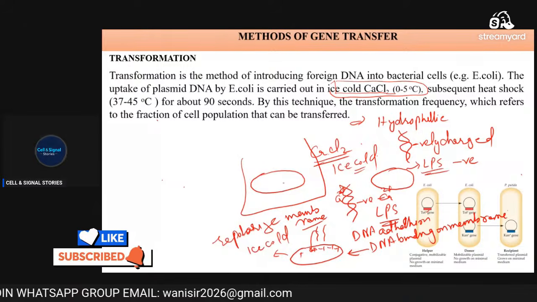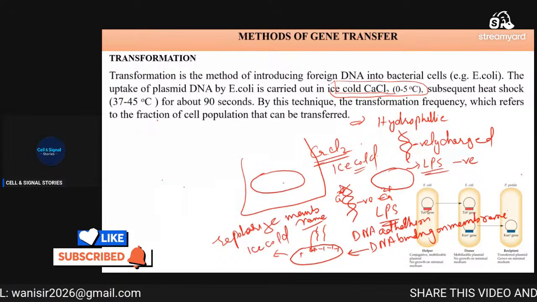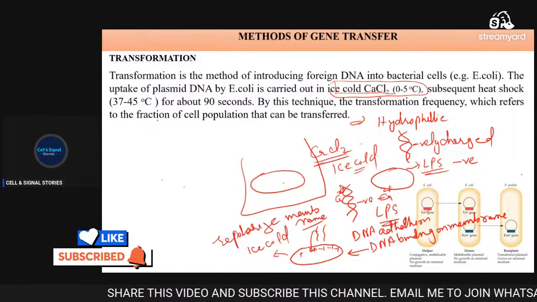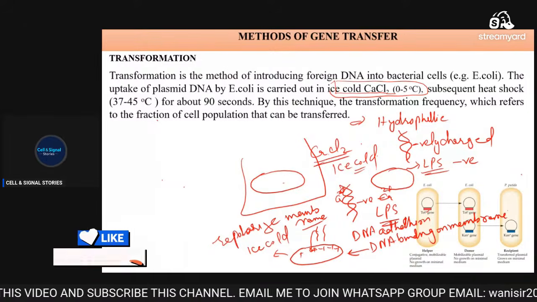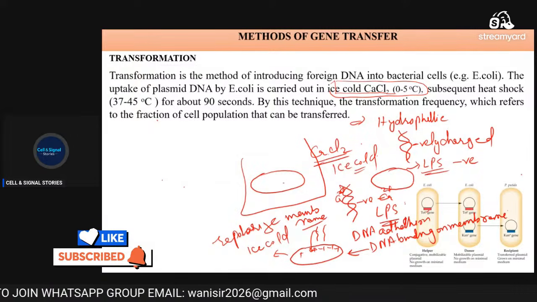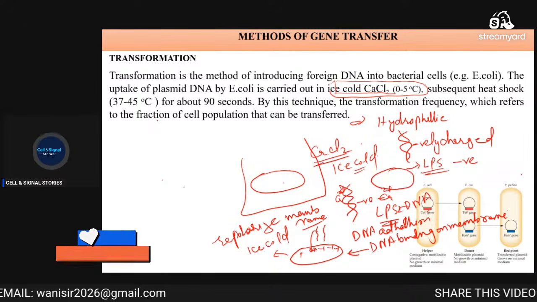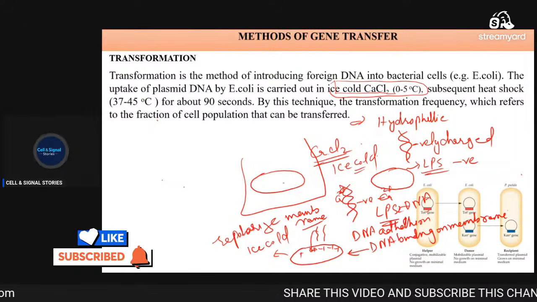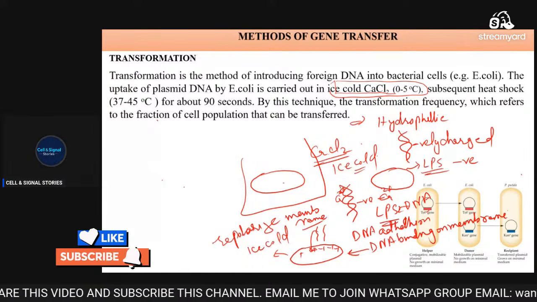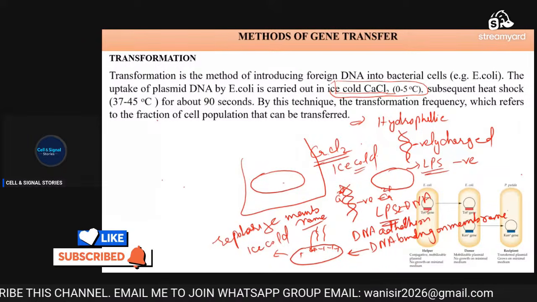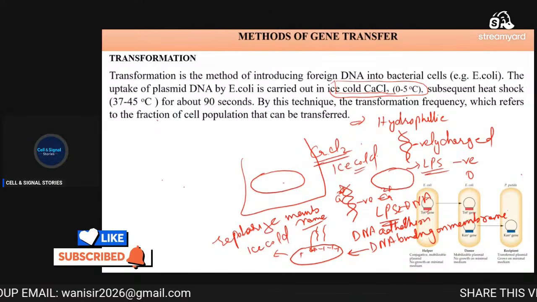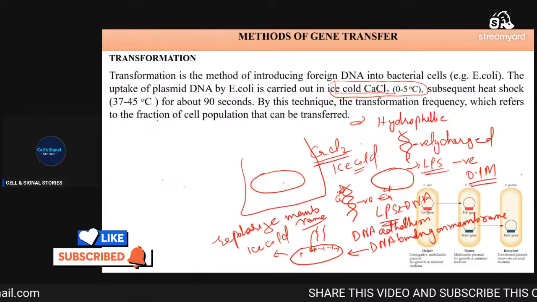Now another thing is, calcium chloride transformation technique is the most efficient technique among the competent cells, and adding calcium to the cell suspension allows binding of DNA to LPS. That I told you, that it helps in the binding of DNA to LPS, lipopolysaccharide membrane. Thus, both the negative charge of DNA backbone and LPS can come together, and when heat shock is provided, plasmid DNA passes into this membrane. And what is the concentration of calcium? It is 0.1 molar concentration of calcium which should be used.